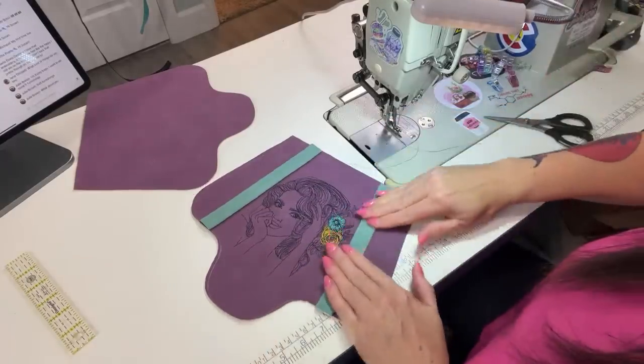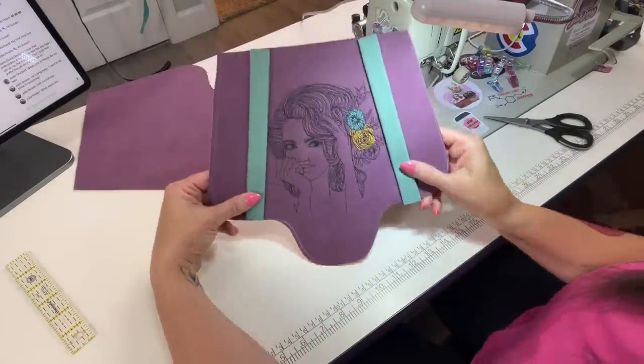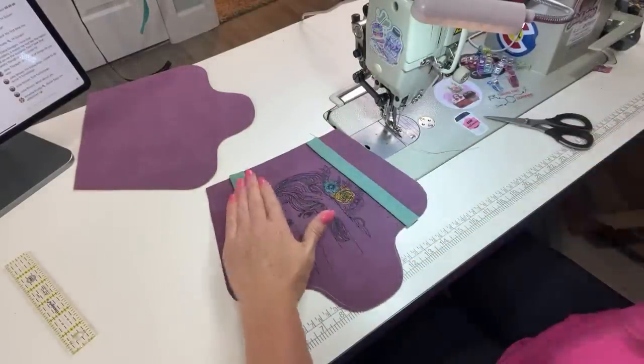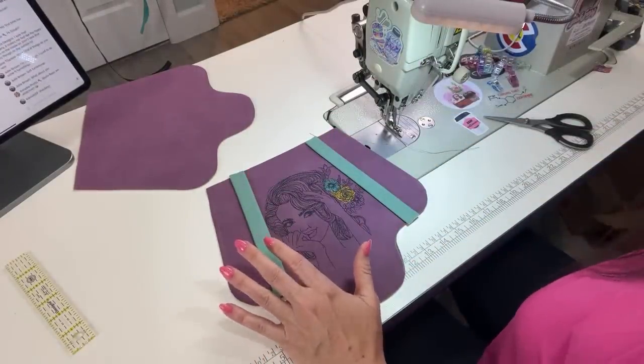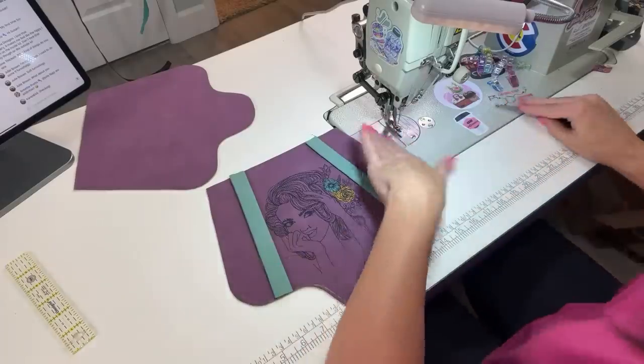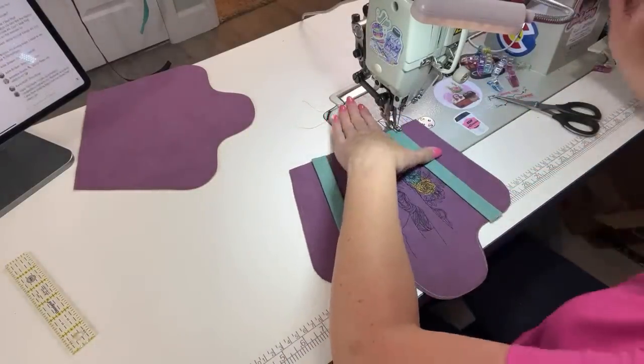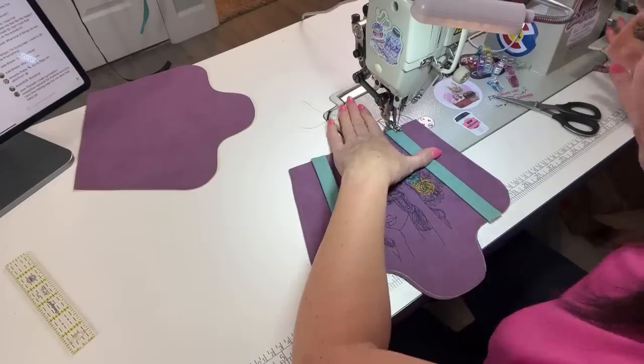All right. Cute. Oh my gosh. How pretty is that? I love it. All right, so now you want to sew down. We want to sew that down? Yes, we want to top stitch down each side of this little flap strap.